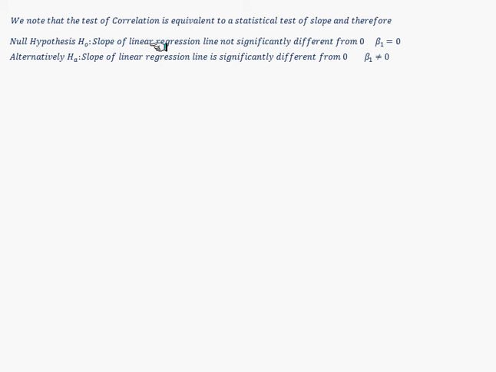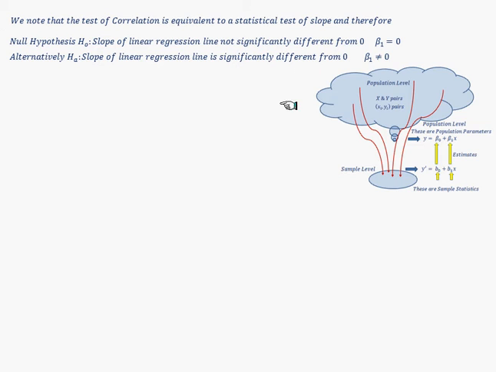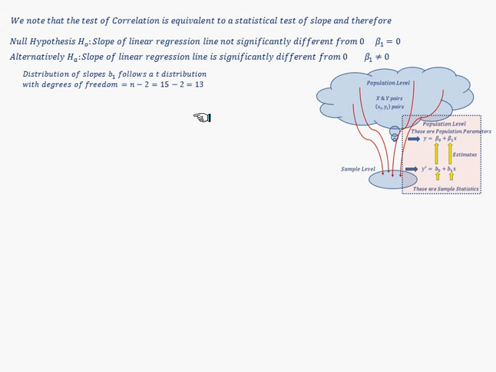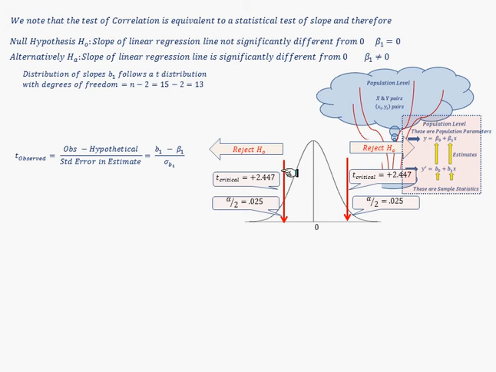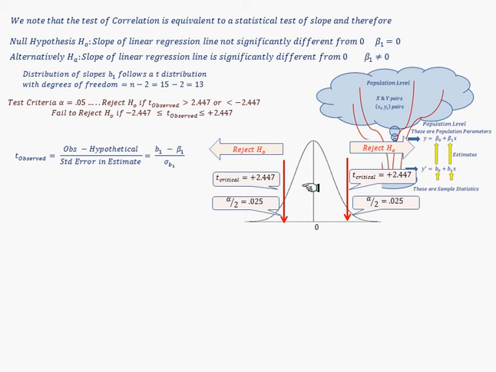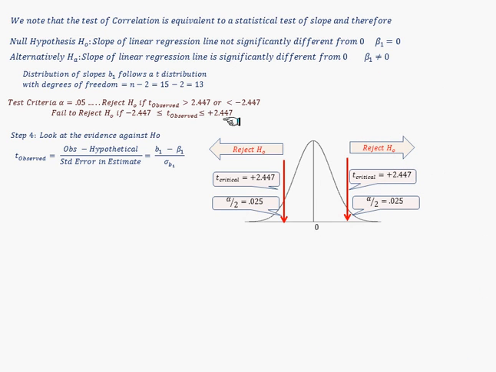The null hypothesis now, we're going to do a test of slope. The null hypothesis is no correlation. The slope is basically 0. HA, there is a correlation, beta 1 not 0. And again, we're saying these are estimates of the population parameters. Degrees of freedom 13, and it's much the same as before, same critical values, because essentially it's the same test. And we can see these are the test criteria.